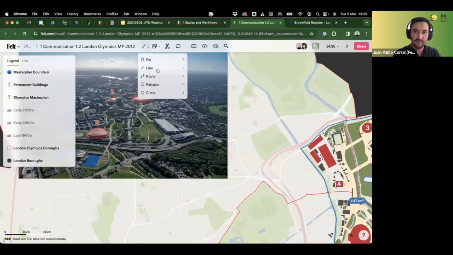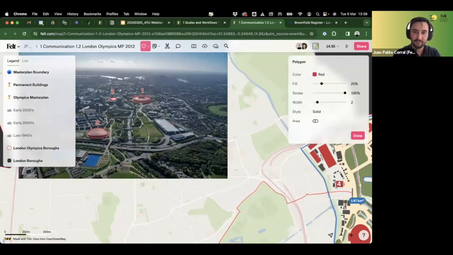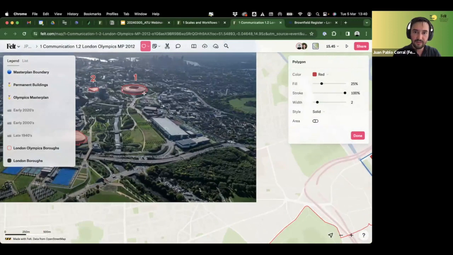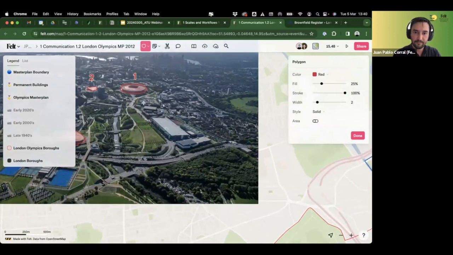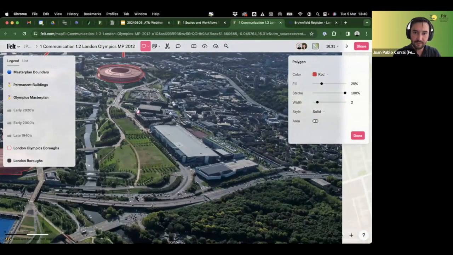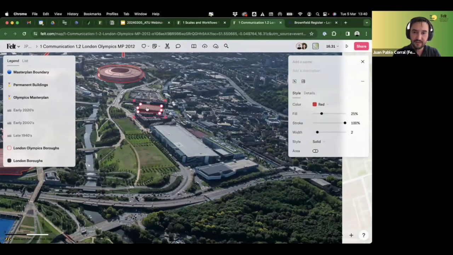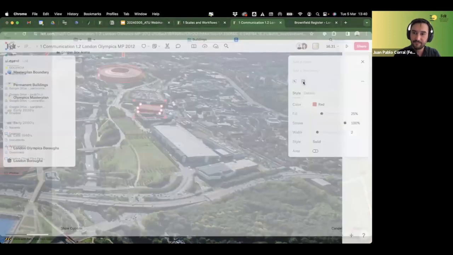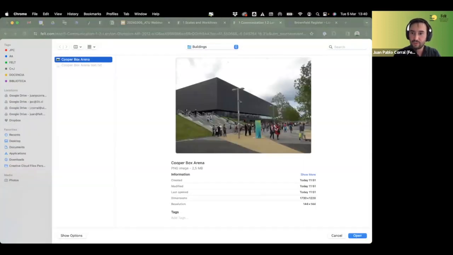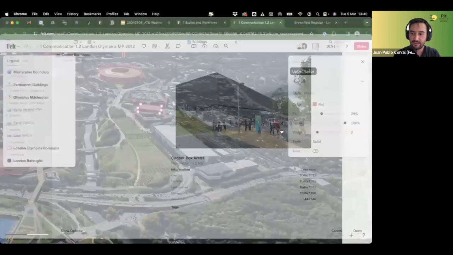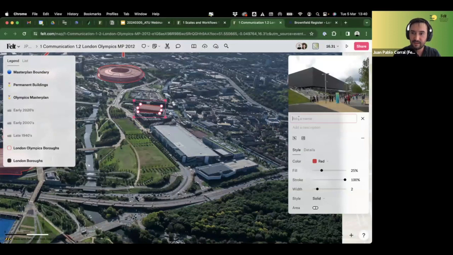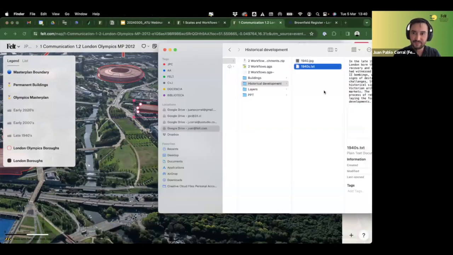You can go here and then you can create a polygon where you can zoom in, create a polygon just on top of your image, double click, and then you will get this polygon. And if you're here, you can upload an image that will bring you to browse within your computer. I just open this and then I will have my image. And also I can have a description for this.